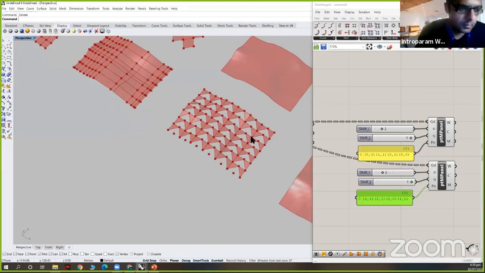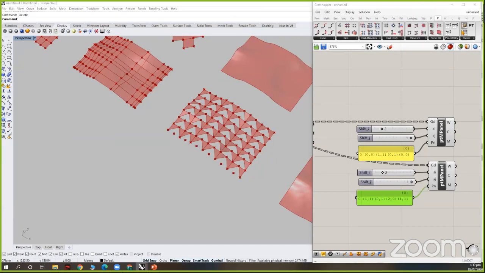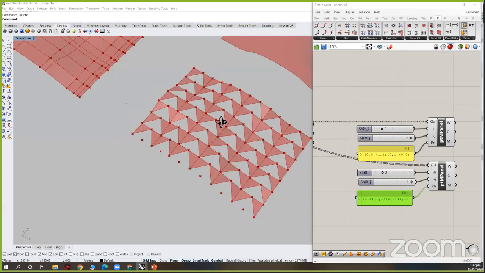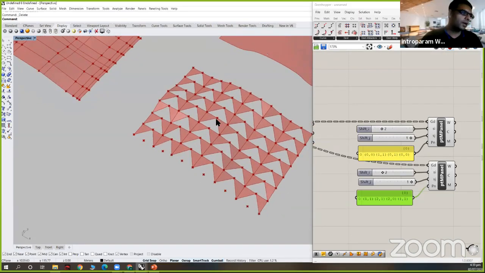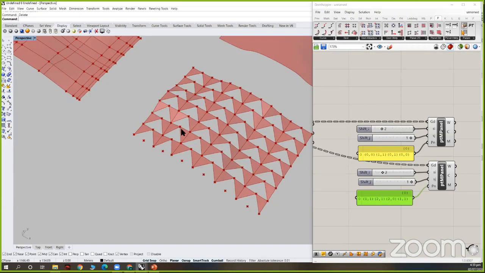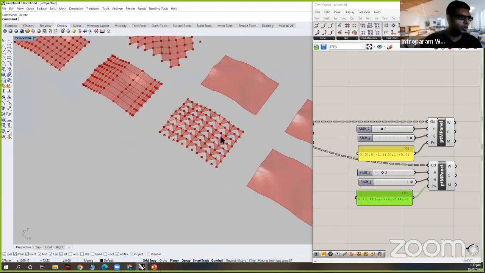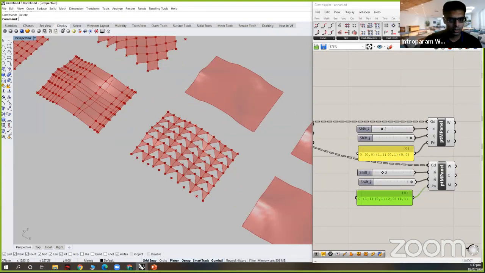Is that understood? Yes. So the strength of paneling tools is that you can create your custom panels, to be honest. That's the exciting part.